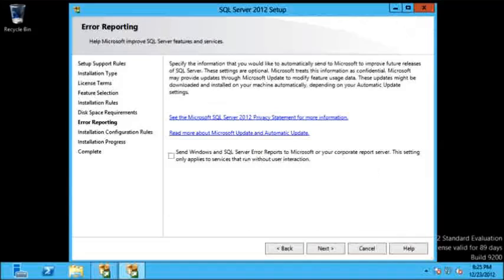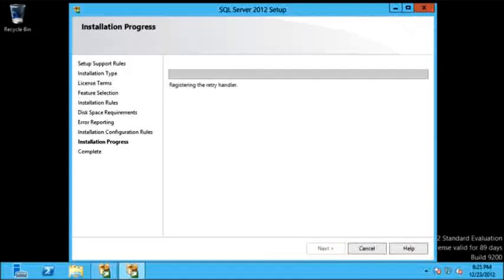Okay, on the error reporting, we don't require this one, so we will just click next. Now installation is in progress. The installation process can take 10 to 15 minutes depending on the server configuration.